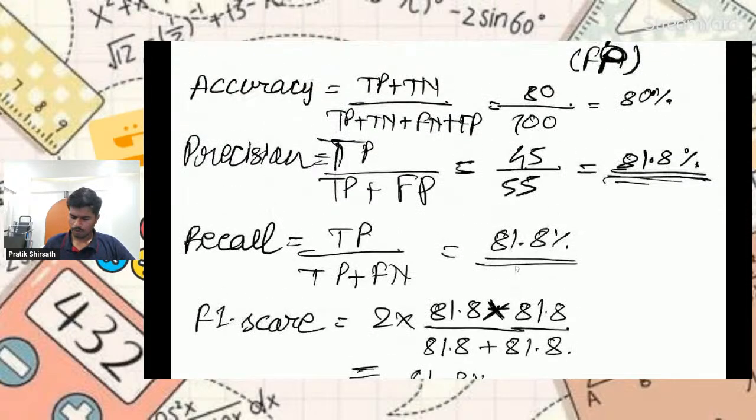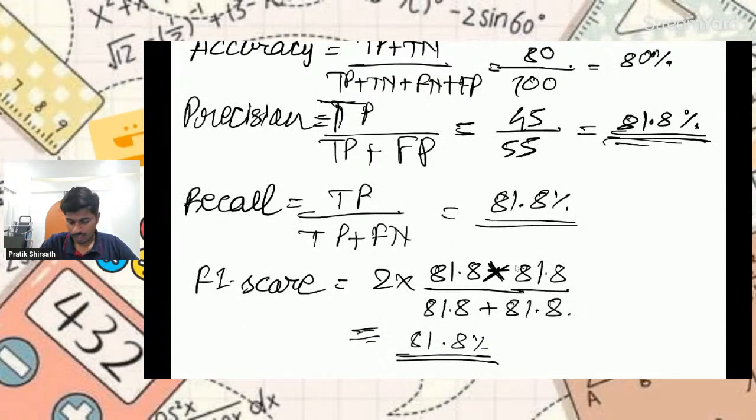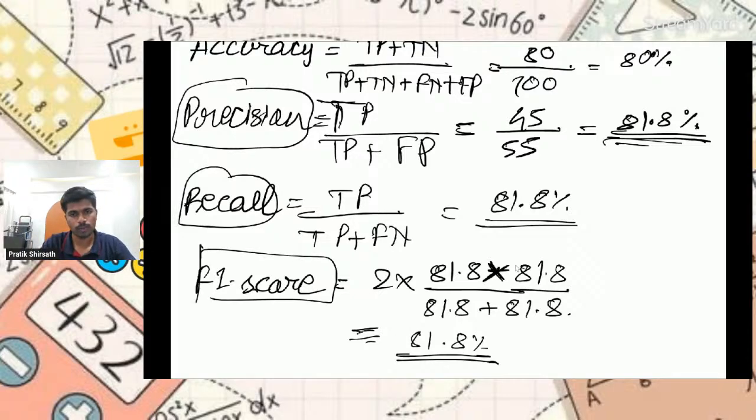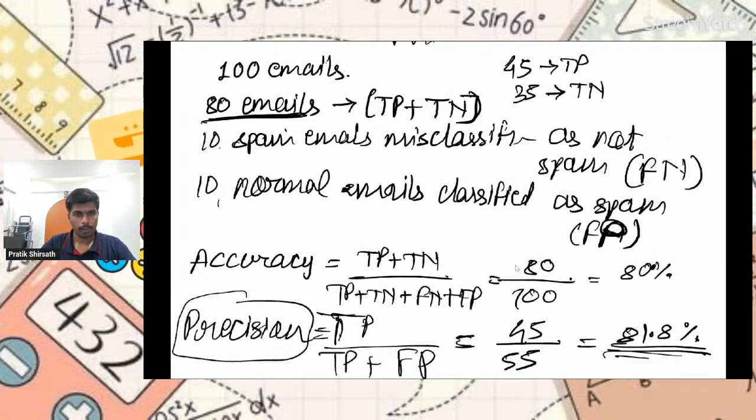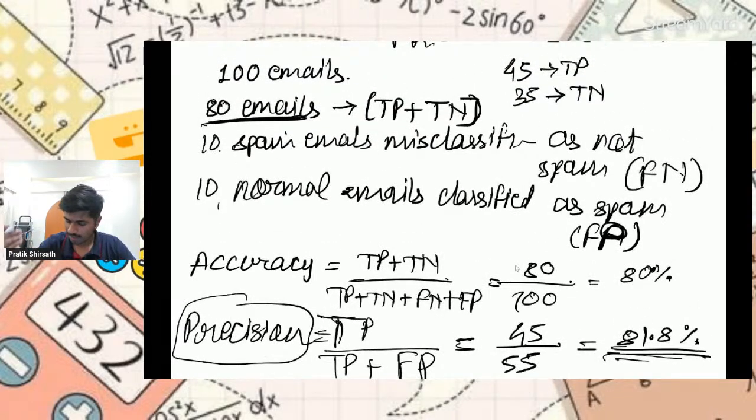Now, the point of this example is to understand that there might be some conditions where the precision, recall and F1 score have the same values, and this is only when your data is balanced. Balancing the data means your FN is equal to FP. Having balanced data is very important in model evaluation, and not only in model evaluation. When you get the data, clean the data and process the data, you have to take care that the data should be balanced.